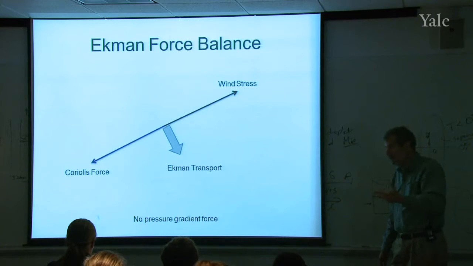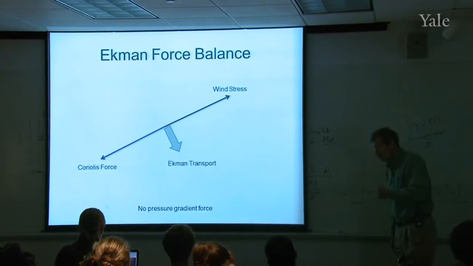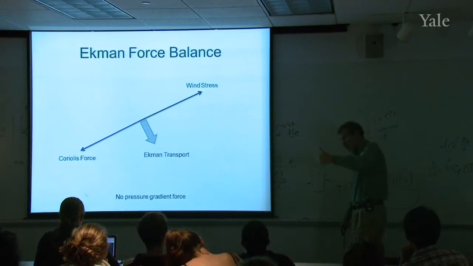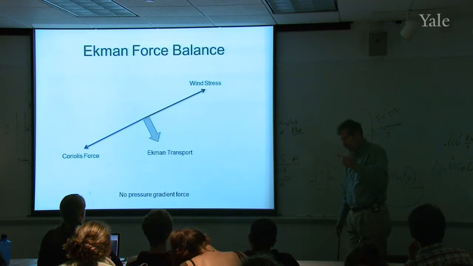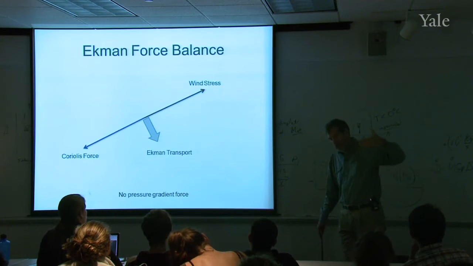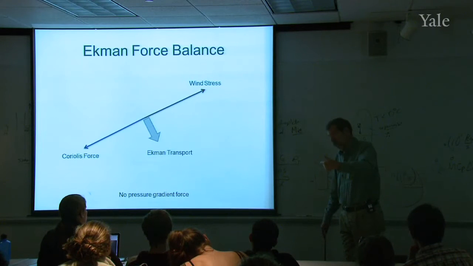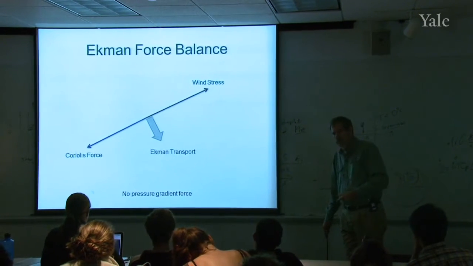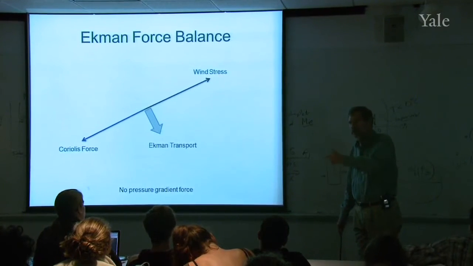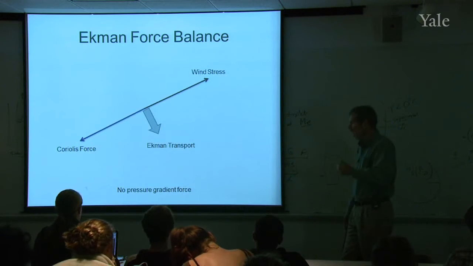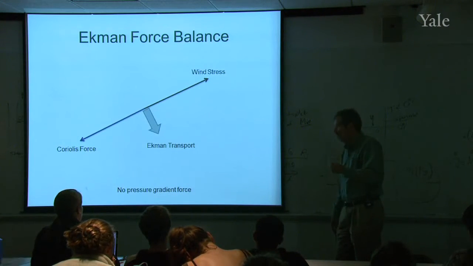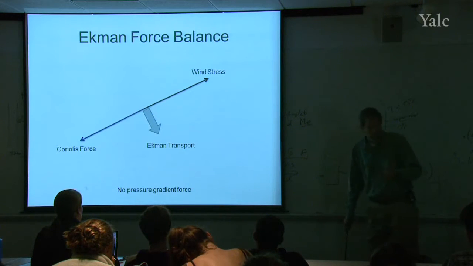But it's very real. You can measure this easily in the ocean. If the wind is blowing briskly from one direction, you can measure the surface water moving off in the right direction. And I'll mention this in a week or so. The same thing applies to icebergs. When the wind blows on an iceberg, it moves at right angles to that force. And the old sea captains would make notes of that in their log. Wind was from the south today, but the icebergs were moving off to the east. What's going on there? Well, you guys know it has to do with this kind of a balance, including the Coriolis force. So again, not the same as geostrophic balance, but they both involve the Coriolis force in an important way.